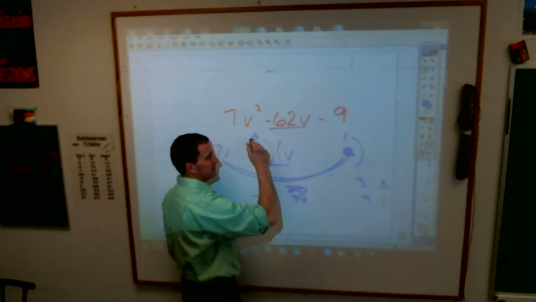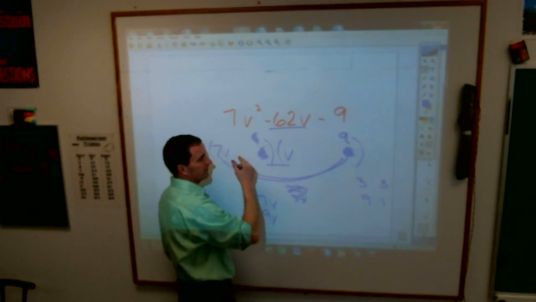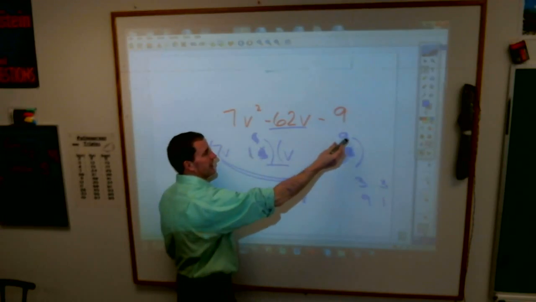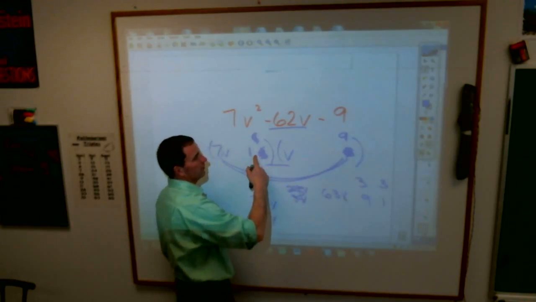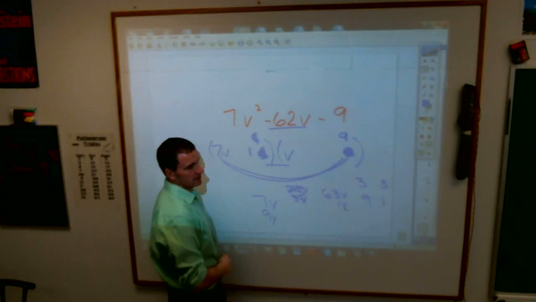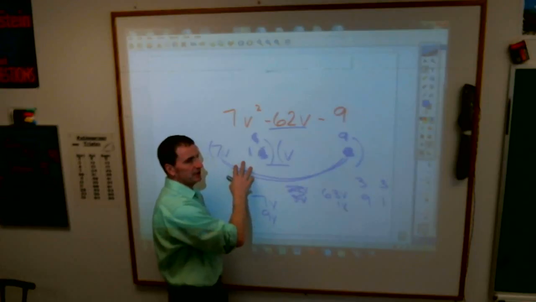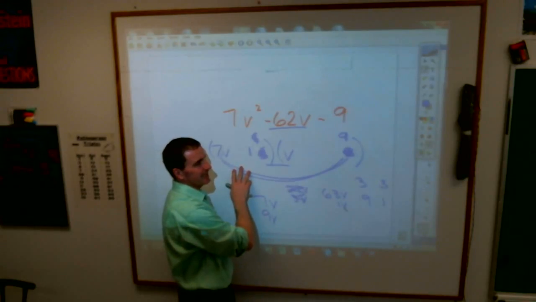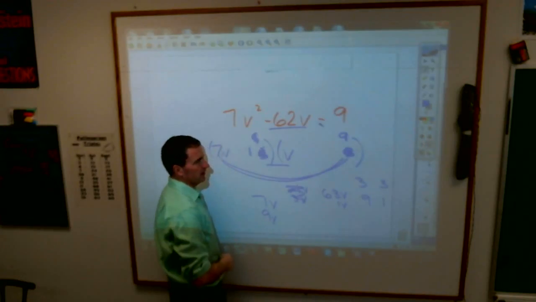I can flip-flop these and put my 9 over here, because that's going to get multiplied by 7, and my 1 here. 9 times 7 is 63b. 1 times b is 1b. Is there a way to get 62 with 63 and 1? So you know you got the 9 and the 1 in the right place, you just have to figure out which one gets the negative, which one gets the positive, because you know one of them has to be there.